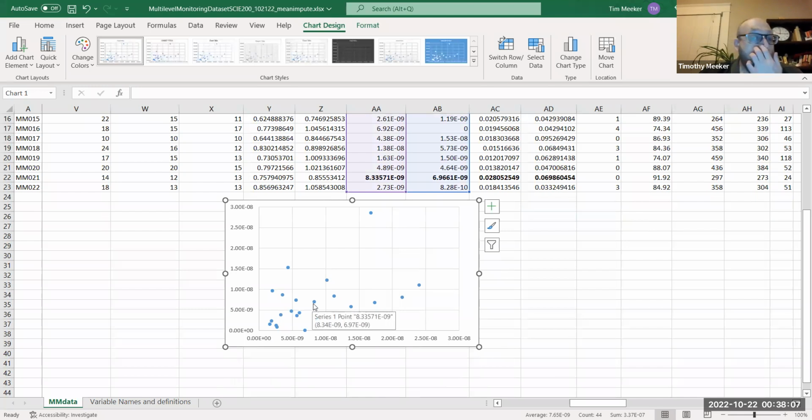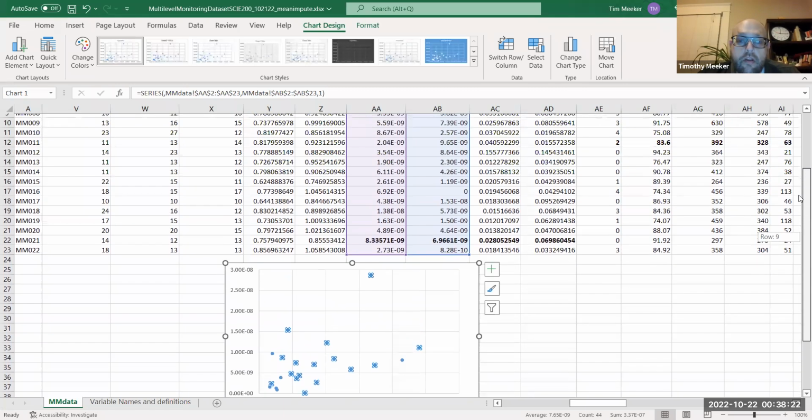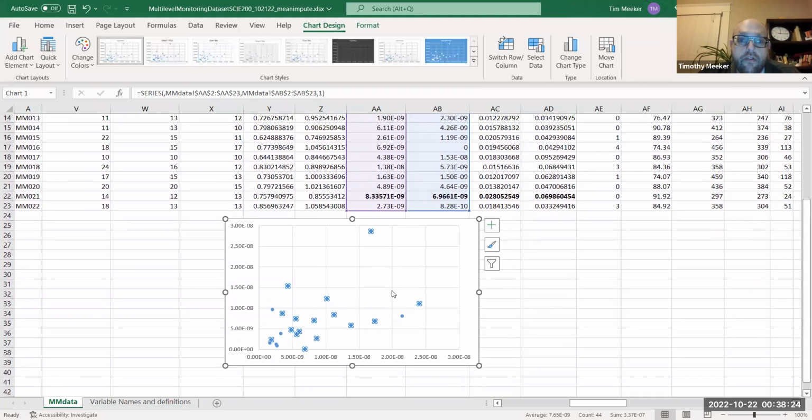Now that I have day 1, let me see here if I can identify exactly what the data is. I should be able to pretty easily. Oh, there's a 0, that will help. So there's a 0 here.